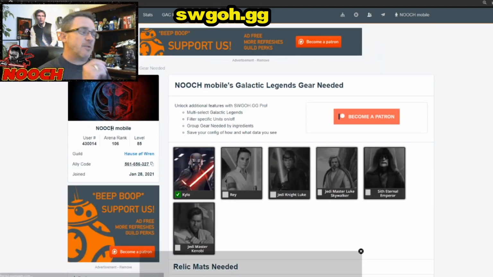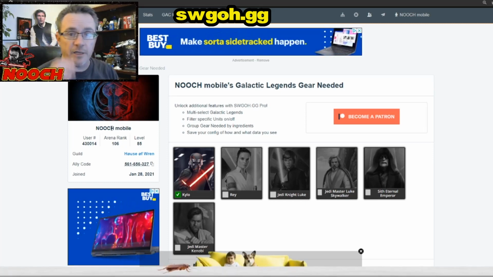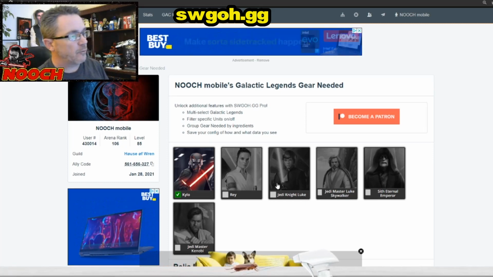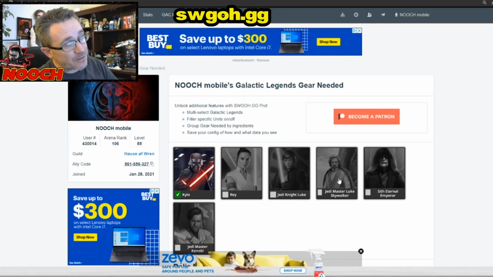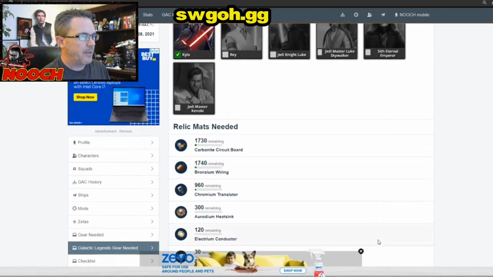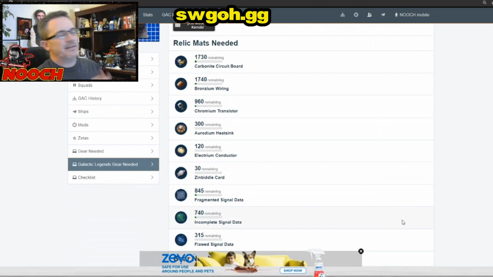This doesn't just apply to NOOCH's hunt for Supreme Leader Kylo Ren. Everybody's here: Rey, and they put Jedi Knight Luke here because he's not quite a Galactic Legend, but he's pretty darn close. Sith Eternal Emperor, Jedi Master Luke Skywalker, and Jedi Master Kenobi. We have Kylo highlighted because that's what NOOCH is going for. And watch this, guys, we're going to scroll down. I keep deleting these ads, but they're going to keep popping up. Look at this.